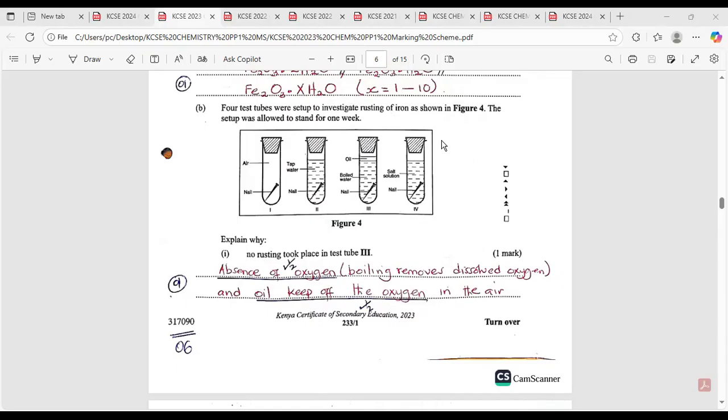I go to the chat box and I've seen someone asking how many advantages are there of rusting. There are several of them, but I can give you a few. Advantages of rusting. Number one, rusting helps to clean the environment. How? Those metals, once they rust, they are decomposed and therefore will clean the environment. Number two, rusting helps to add nutrients to the soil, because now that iron will go to the soil. That is the second one.